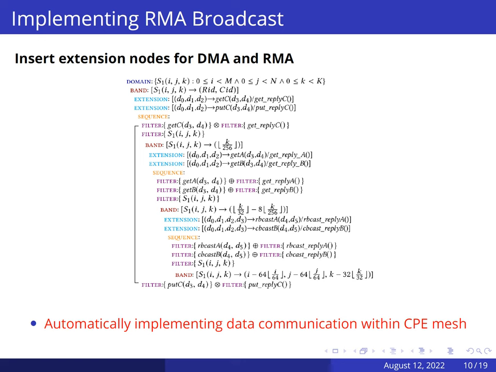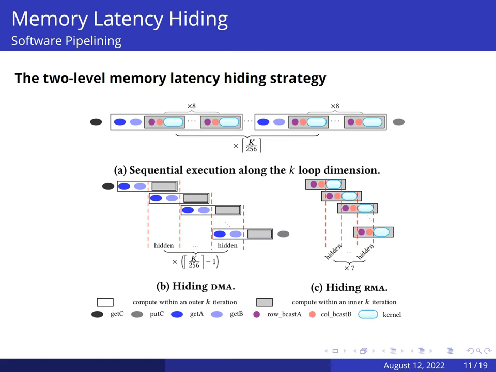Until now, on one compute processing element, DMA communication, RMA broadcast, and inline assembly kernel are executed sequentially, as shown in figure A. In fact, the DMA communications of matrices A and B of one iteration can be hidden behind the execution of the previous iteration, leading to overlaps between DMA communications and computing. Figure B shows the hiding mechanism of DMA and figure C shows the second-level pipeline that happens between RMA and computing kernel. We implement the software pipeline on top of the schedule trees. The price to pay for it is the double numbers of local buffers in scratchpad memory.